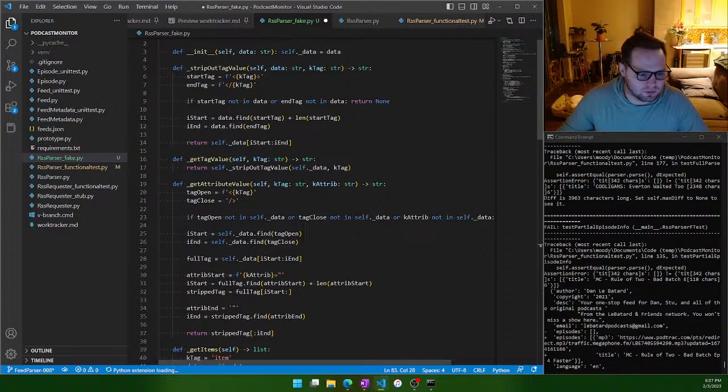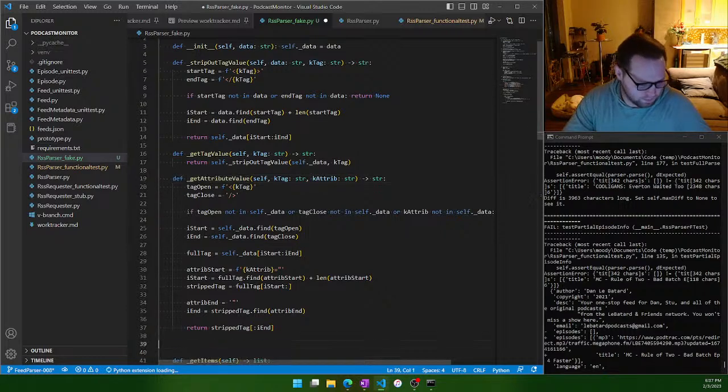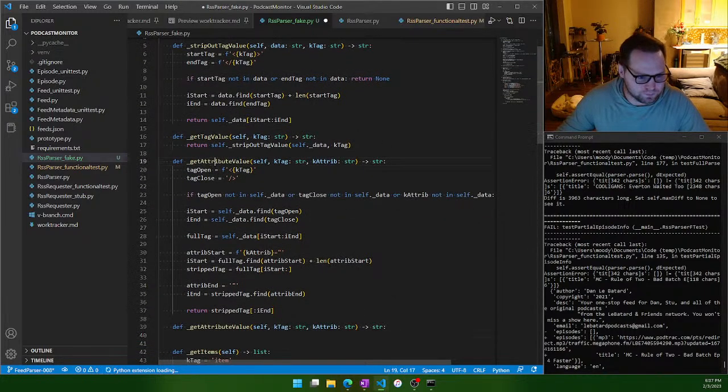So in here, strip out attribute value, and this will be data str.